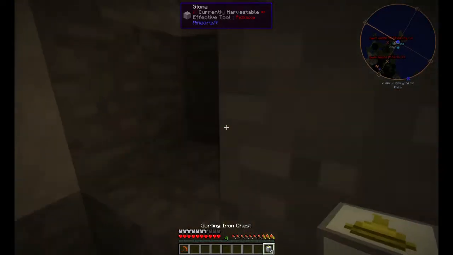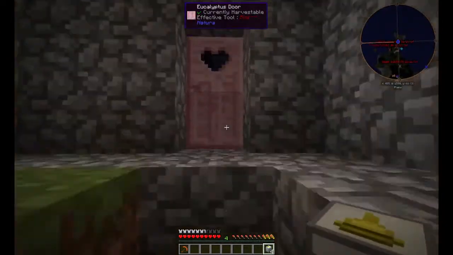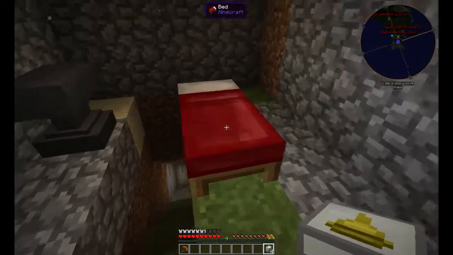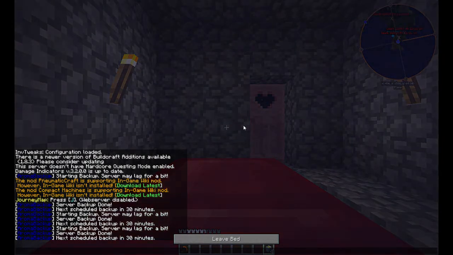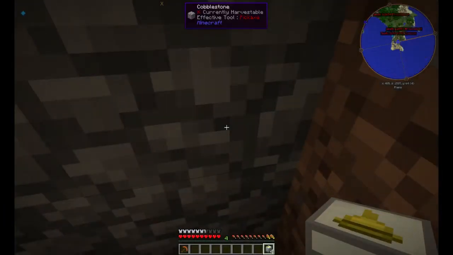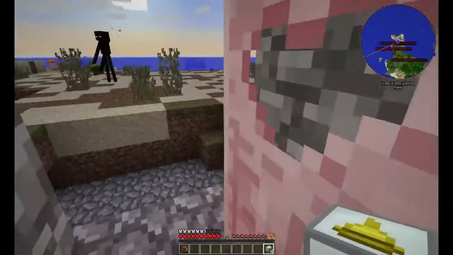And this is refined relocation. So this is going to be the sorting system I'm going to try. I've never used it before, but seems interesting. So the other cheap option would be sorting pipes, but those are a little fiddly because you have to remember to leave items in the right chest.